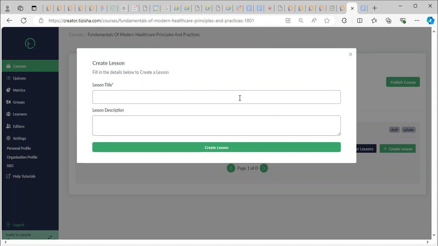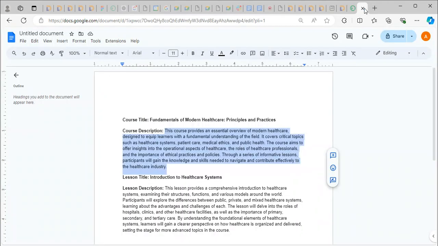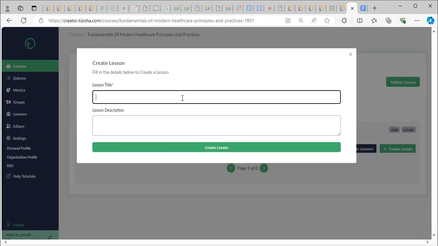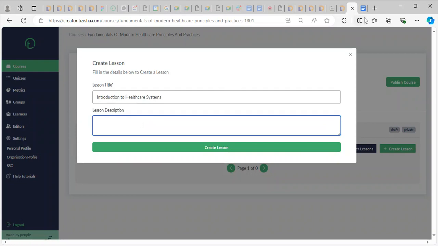We'll just add a lesson title here. I'll just copy that. I'll also copy the lesson description.